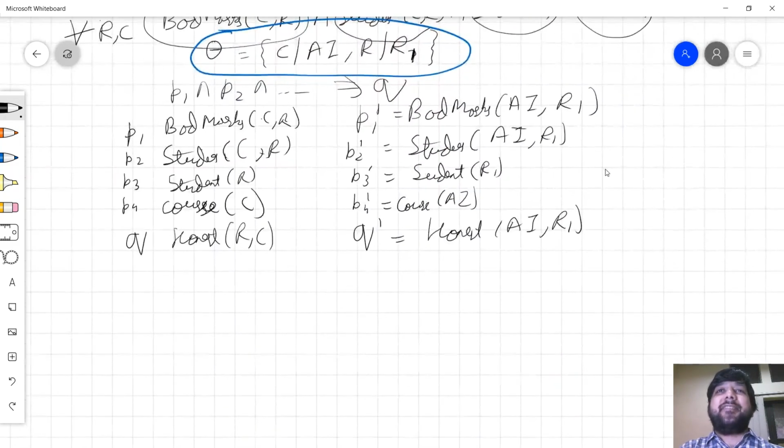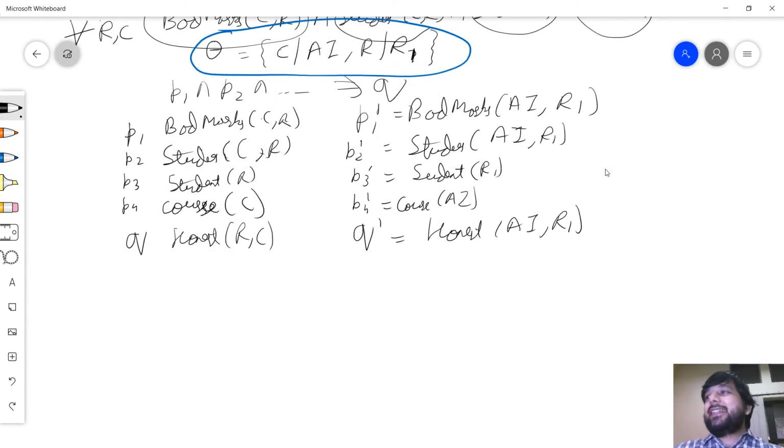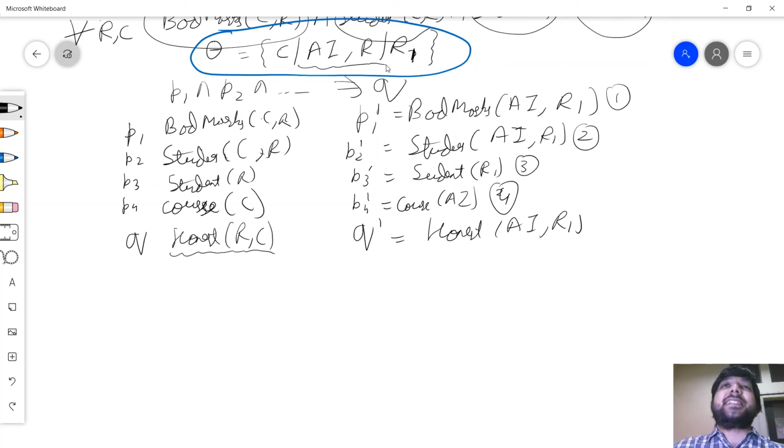And all of these are given in the data set. So this is already given in the data set. That's how I apply my substitution, things which are already given. This is also given in the data set. This is given in the knowledge base. This is also given in the knowledge base, and this is also given in the knowledge base. And because all of these are given in the, oops, this is not given in the knowledge base. So because these are already given in my knowledge base, I could apply the substitution in the rule and get this as the result with respect to this specific substitution, which gives me this as the specific new knowledge.